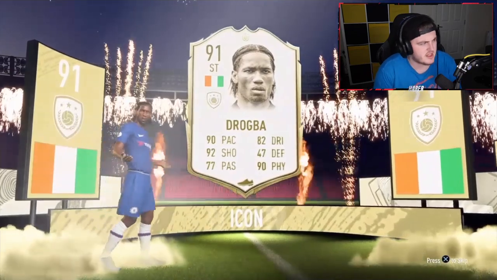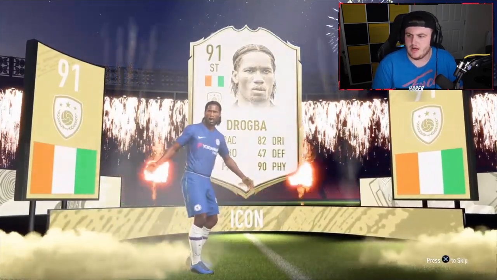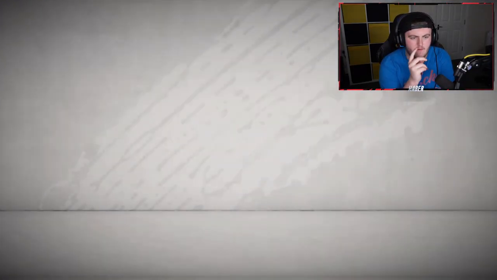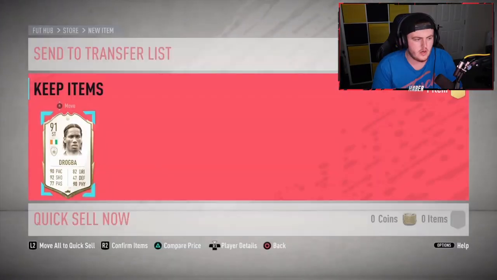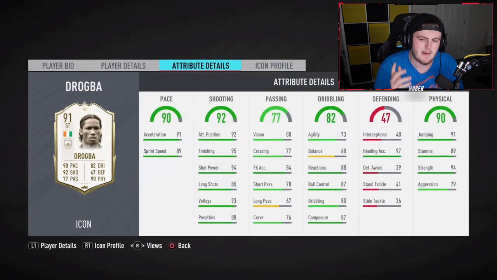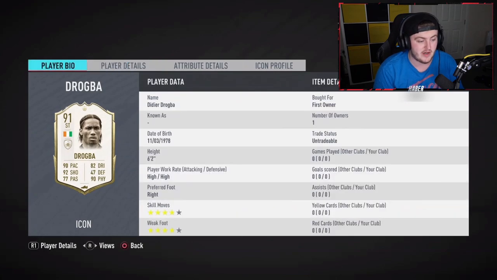I don't even know what to think about this. I don't think you could be unhappy with this card. I think that's a big boy pull. I think that's a very, very good icon. I don't know if anyone could be unhappy with this card. 4-star, 4-star. Yeah, he doesn't have the agility and balance that a lot of the players have, but he's got fantastic in-game stats still. And he would probably play amazingly in-game. I don't think you could be unhappy with it. I think it's a really good card.